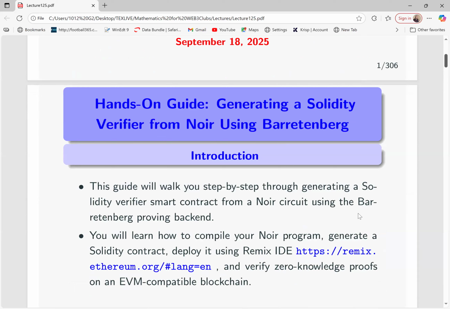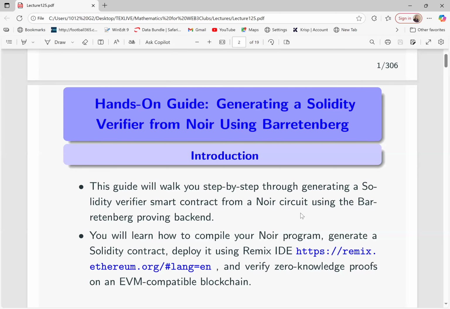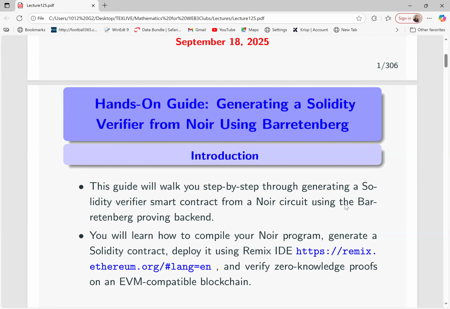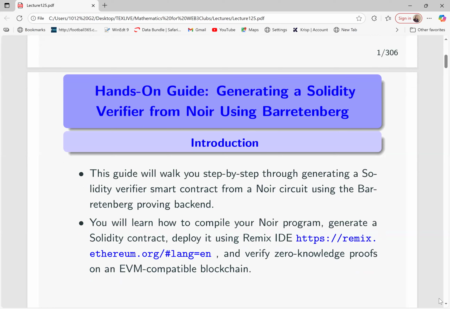So as I've stated, this guide is just to assist us with the steps of how to generate a Solidity verifier smart contract from a Noir circuit using Barretenberg and then prove it.